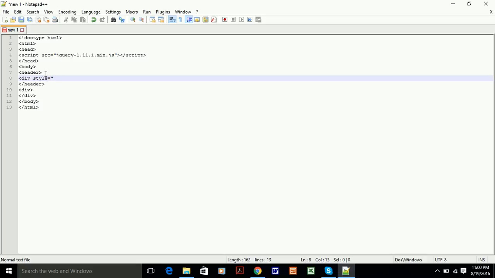I'm not gonna do external CSS file, so I'll include it here, inline. Border to see where our header ends, because it's in the bottom border, which is different from the color of header. I'll make it gray. Background will be black.